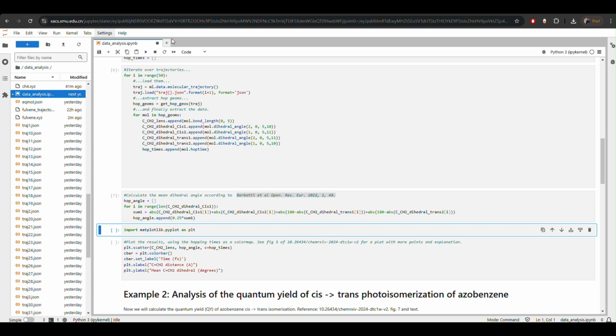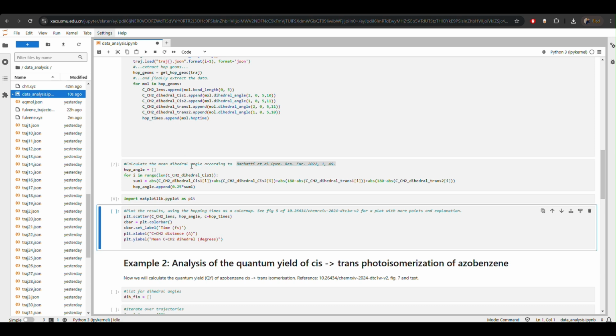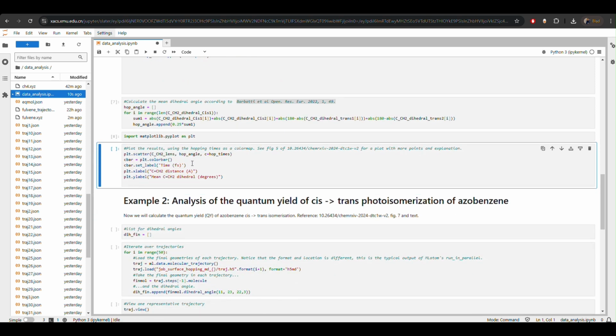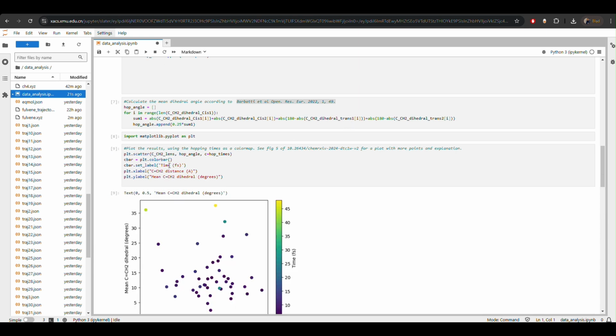Now we want to plot our results, and the most convenient way to do it is to use the matplotlib Python package, which I import here. And then I plot the results. I use the plt.scatter function, providing a color map, so I color the points with the hopping times.